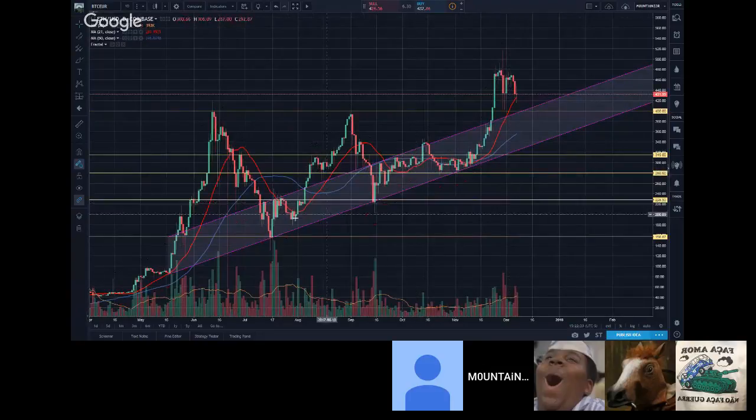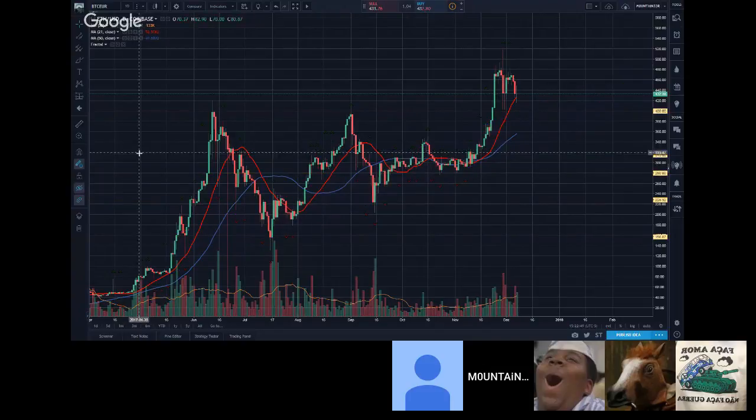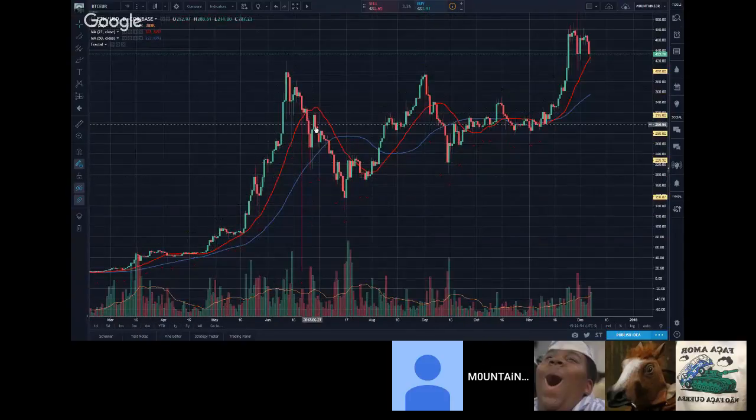Okay, so we have all of our indicators in. We've got our moving averages, we've got our channels, and we've got our horizontal trend lines, support and resistance lines. If we want them to go away, there's a little hide all drawing tools over here. It's kind of like a total hide everything. You can see it goes away. That's just the drawing tools. Our moving averages are still there.